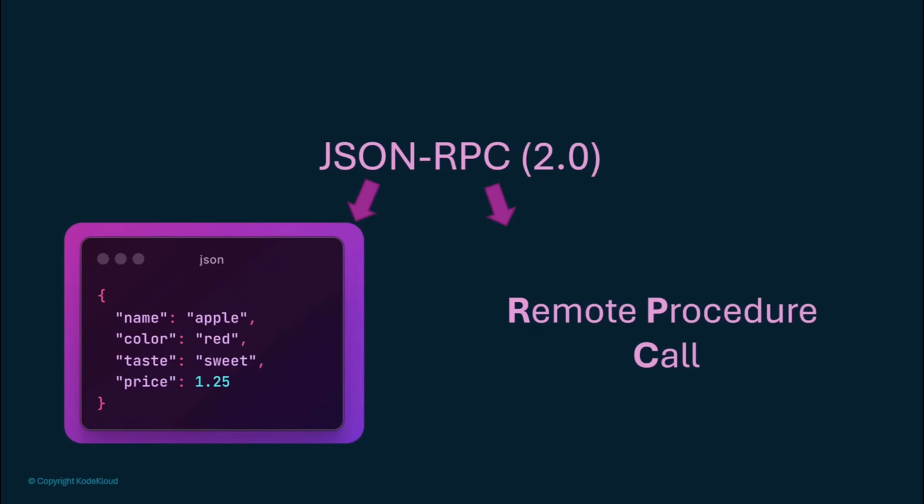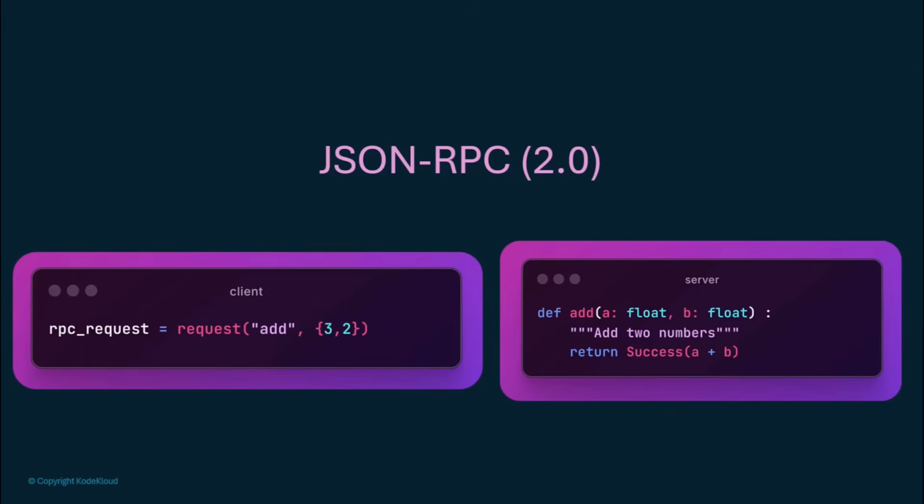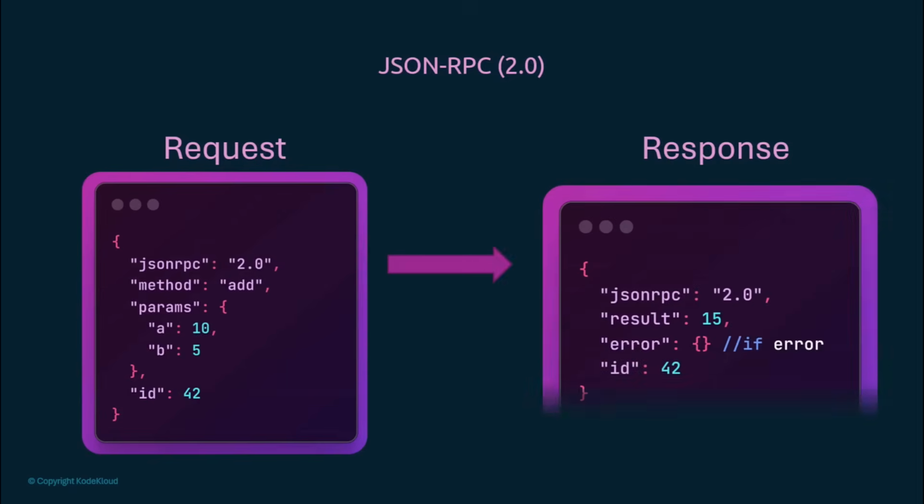a response. Now, what that basically means is, say there is a server that has a method, such as add in it. A client should be able to invoke that method remotely and pass parameters to it. So the protocol defines clear guidelines on how data is sent and received.